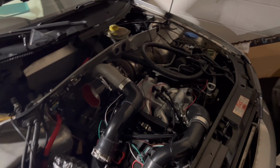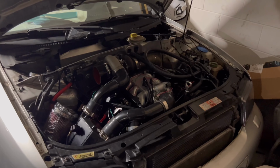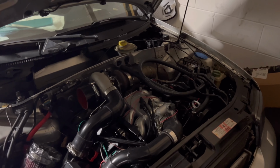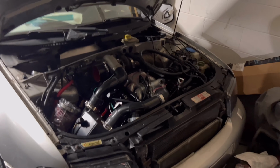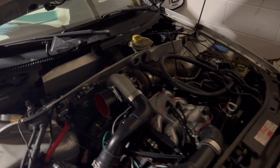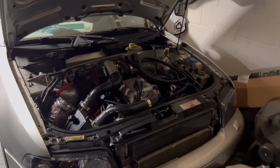I have a couple carbon parts for the car that just came in. Well, the one part I've had for a little while, but the other part, which plays a big role in the car, because it's going to be something I always see driving, just came in. So stay tuned for that. There's some stuff I have for the car that's never been done on the B5 S4 platform.